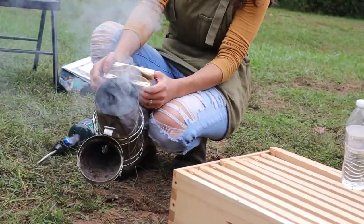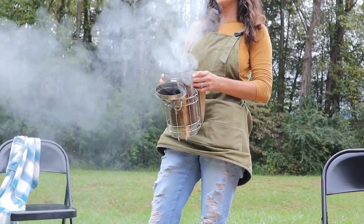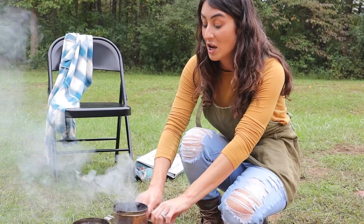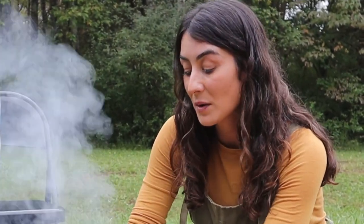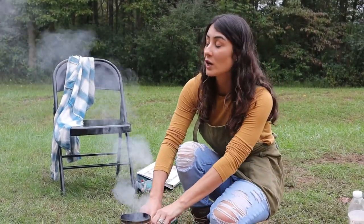The biggest thing is just go ahead and get a propane little thing, it's just so much faster. Nice, clean, white smoke. I can sometimes get this thing roaring, especially with the pine chips. The smoke — what it does to the bees — makes them think that their hive is on fire. So you're distracting them. Their goal is to then go ahead and eat honey and store up, just in case they need to escape. It's not necessarily a calming effect, it just distracts them.